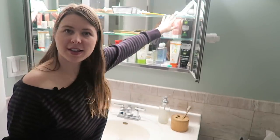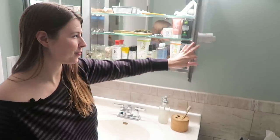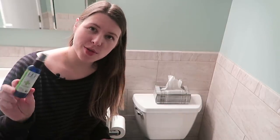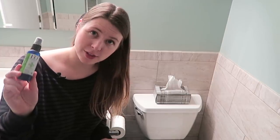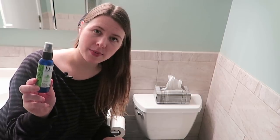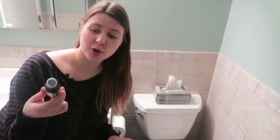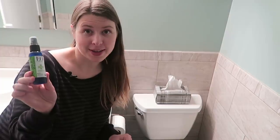Jake also has some extra flosser picks, and that's what's in our cabinet. The toilet is just a toilet, but I did make a really cool bathroom spray I wanted to show. I'm reusing a spray bottle that used to have hand sanitizer — you fill it mostly with water, a couple drops of a favorite essential oil, and a little bit of rubbing alcohol. You can squirt that into the toilet bowl or spray it around the room to make things fresher. We have lime and eucalyptus essential oil in here and it smells amazing.